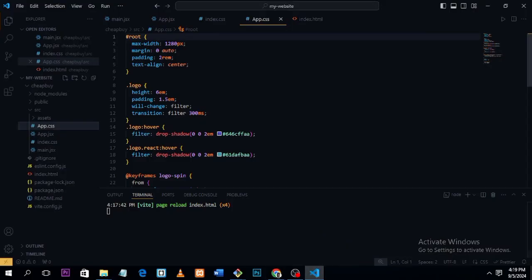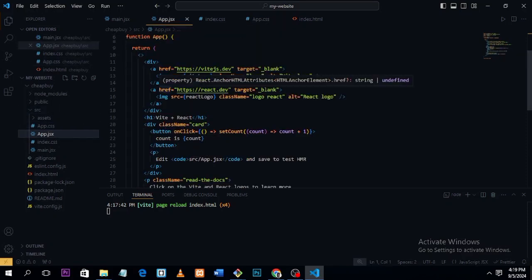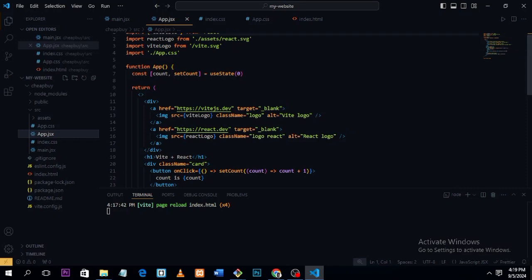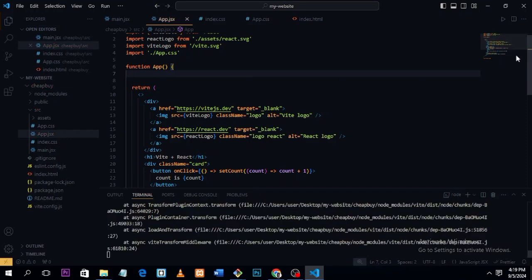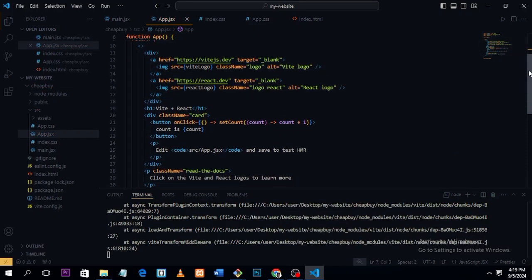So now what we do is this. We are going to delete. We're going to start afresh working with a blank file. We are going to delete all of this right here. We're going to delete everything here.